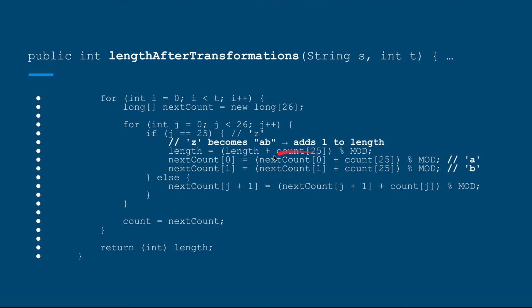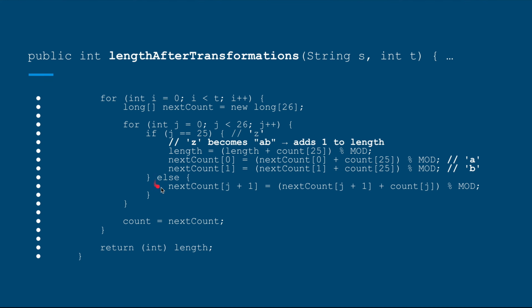So any time the G is coming, we will first check the current transformation frequency plus the original frequency, and we will add it, and then we'll take the mod, and then we'll update the current transformation frequency count. Okay, we'll do the same for the B.